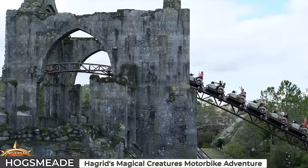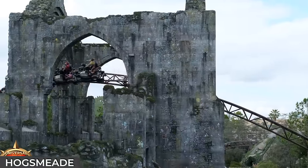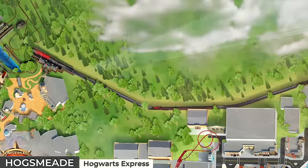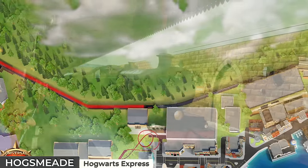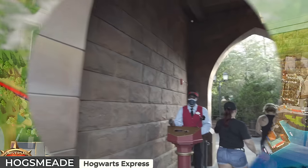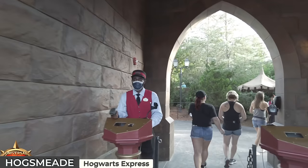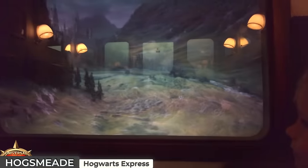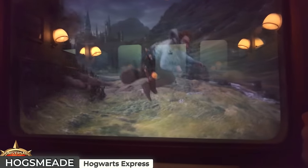I'll provide some tips on how best to tackle it in the video description. Rounding off the Wizarding World attractions, we have the Hogwarts Express train ride that connects the park to Universal Studios Florida. The route from Hogsmeade does lack the renowned Platform Nine and Three Quarters, however it does offer a better view of the train arriving at the station, and also provides a distinct ride experience with different scenes and characters.